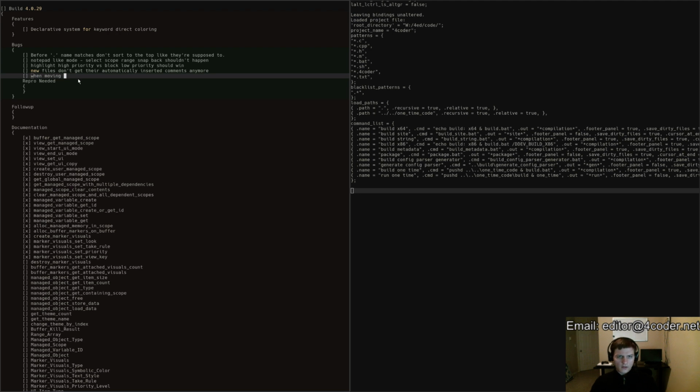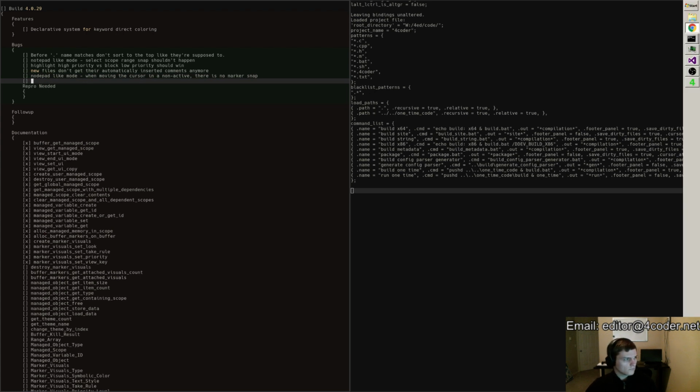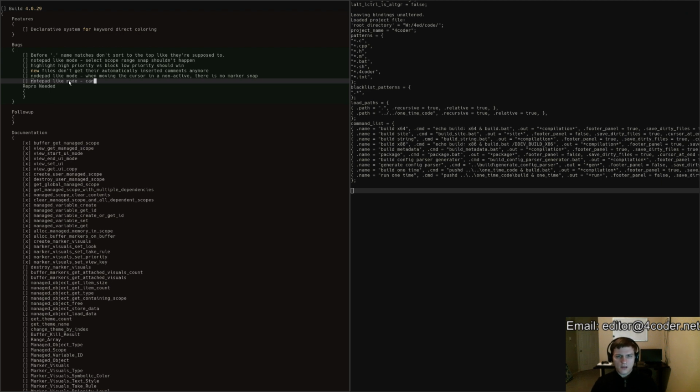When moving the cursor in a non-active view, this is another Notepad-like mode, there is no snapback. Notepad-like mode can't tell which view is active.